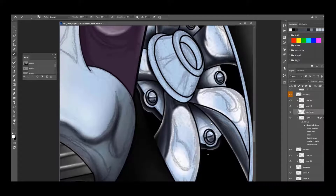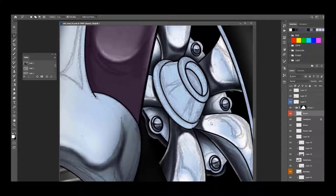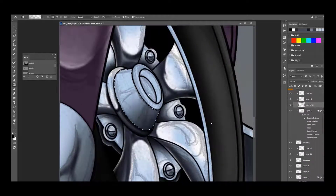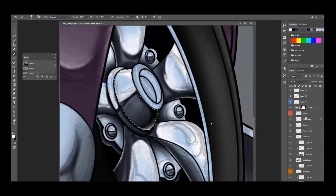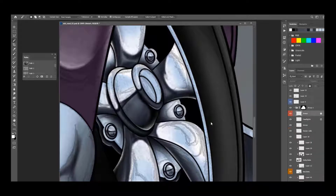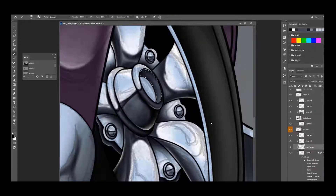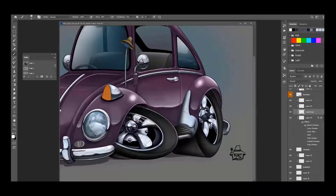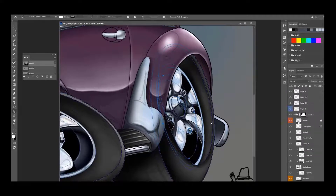It just takes time — I think the total time in this entire rendering was about ten hours. But it's cool because I'll just put on a podcast or something. I like listening to the Dollop, so I'll put on the Dollop and laugh while I'm painting. Lots of times I'll do some music too — groups like the Bird and the Bee is one of my favorites. Stuff I can just have on in the background. I'm working on the rear center cap now — following my chrome plan, it's all pretty good.